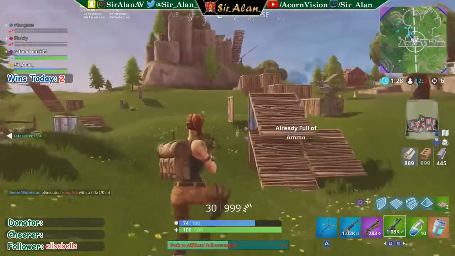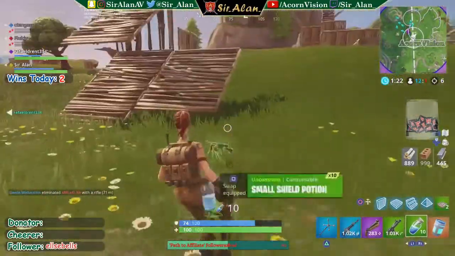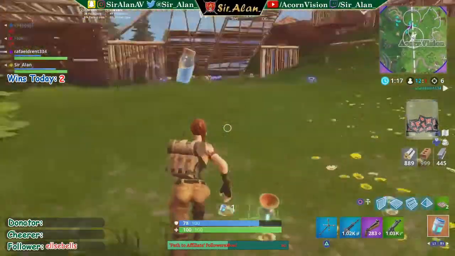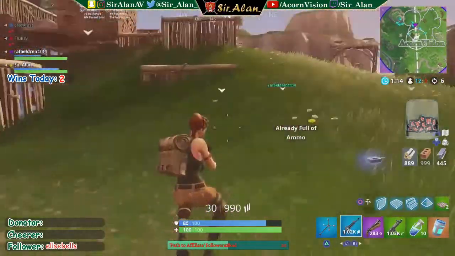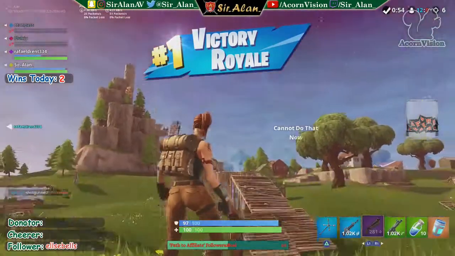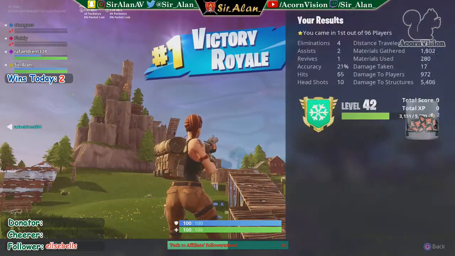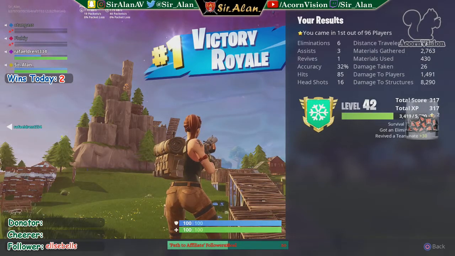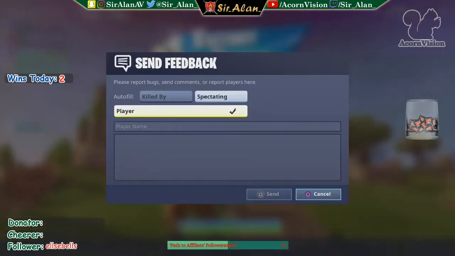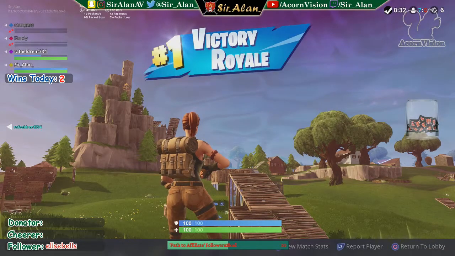Alright. 3 people left. I know there's one on the mountain over with a guided missile. This real quick. Alright. It's just a great weapon. Alright. How do we do? Wow. My team dropped a donut. That's crazy.